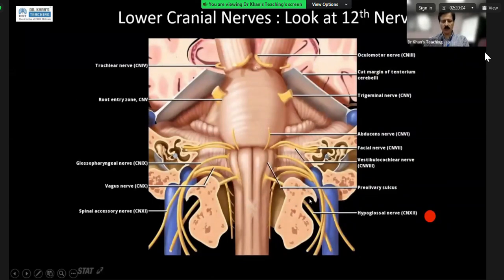This is a coronal section. Look at the shape here. This is the beak of the eagle. If you stretch your imagination, it looks like an eagle. And on a CT scan, you will see it 100% like this. Point to remember: the hypoglossal canal passes underneath this beak. So this is the 12th nerve passing through it. And just superior to the beak is the jugular foramen. So this beak is a key reference point on a coronal CT. This is the eagle's beak.